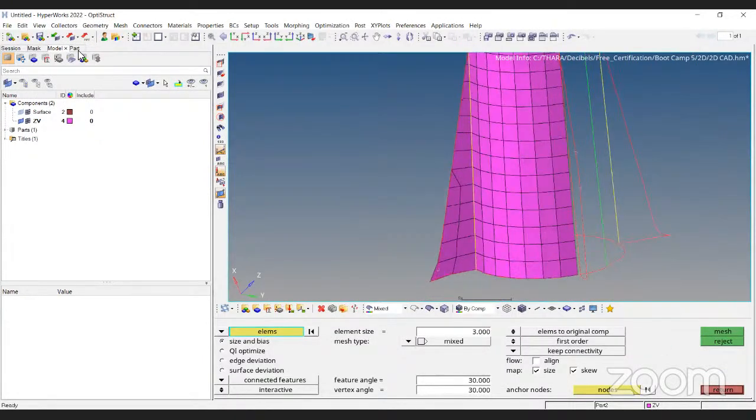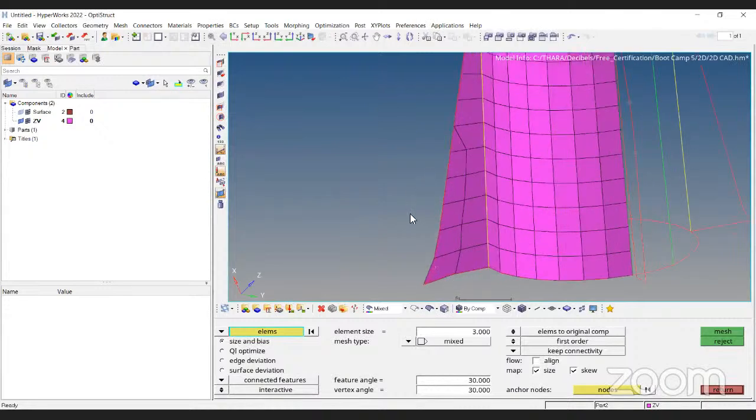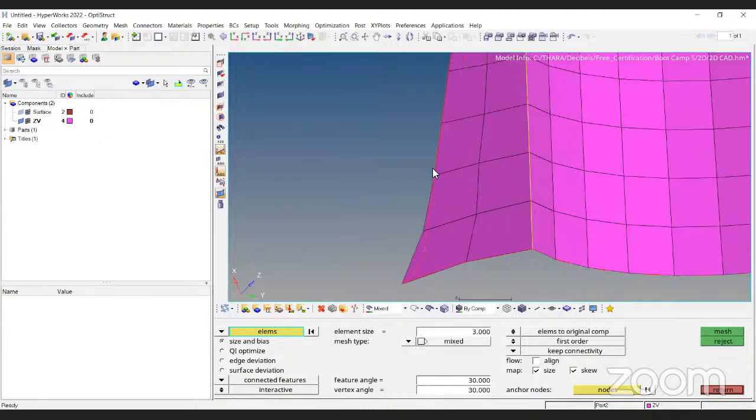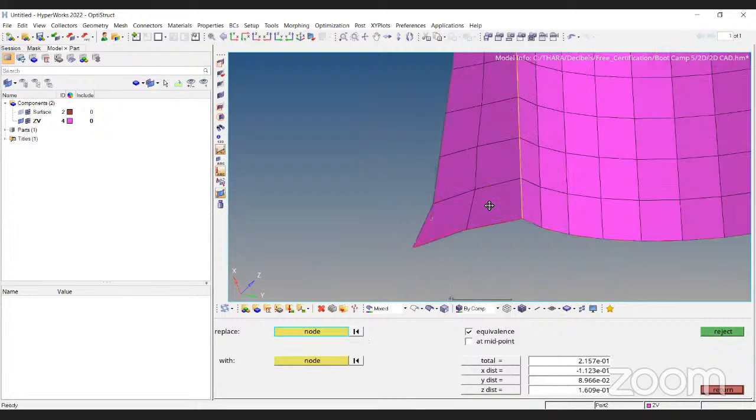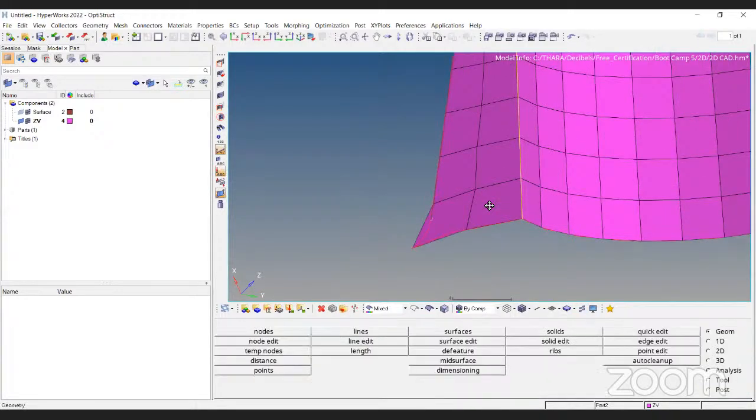So why we need to do the remeshing means all the time the auto mesh will not work. Why? Because sometimes, see, it has given one extra line. So to overcome such situations, we need to go with the remeshing option, or mesh editor, or correcting the mesh, or correcting the flow, or aligning the nodes, or giving a proper mesh to the exact geometry. So these are the different ways we call it in the industry.